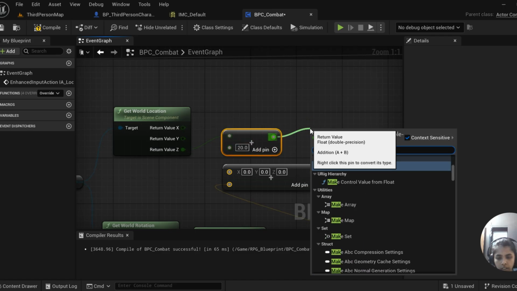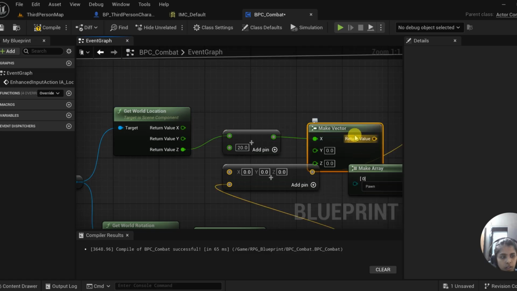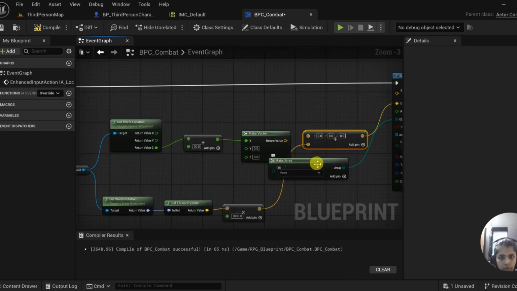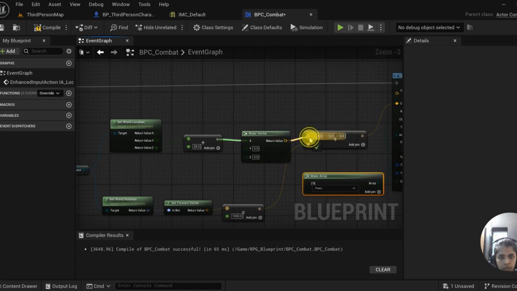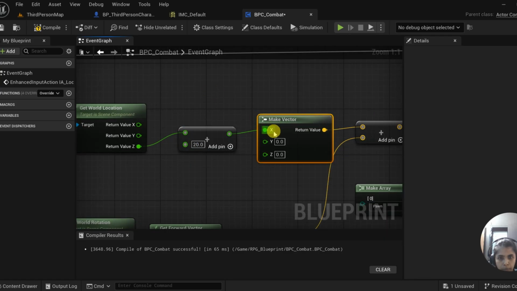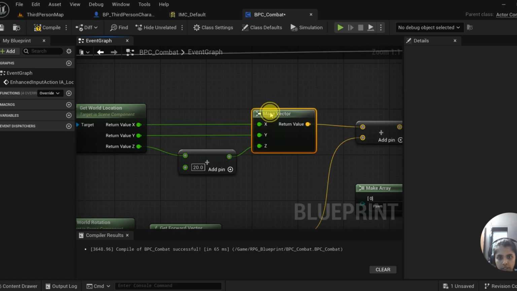From here I can make vector. This vector, if I add it over here, sorry, this has to be connected Z to Z, not the X. Now connect Y to Y and X to X. Compile, save. Now I have saved it.